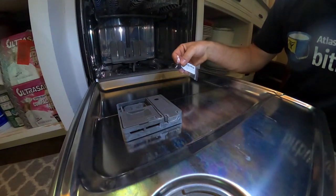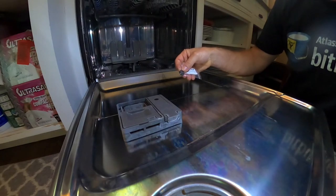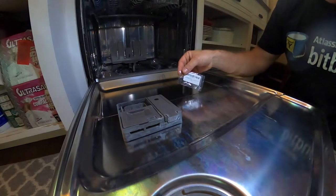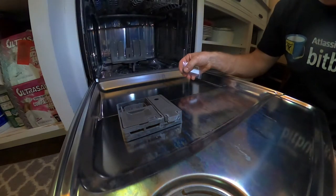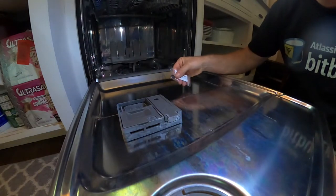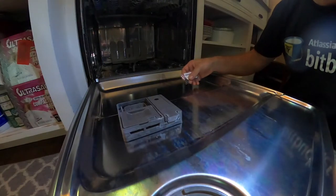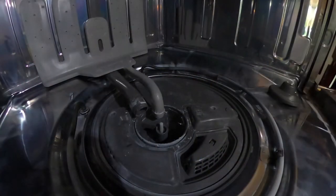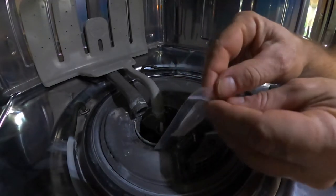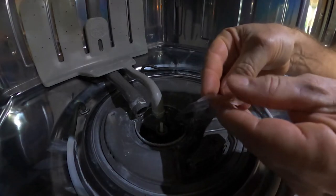But hopefully this works. It looks like it's got the little spring that I pulled out initially, and yeah, it looks nice and fresh and new. So let's go ahead and slap this in here and put the parts back in, run our load, and hopefully we have a washer that's not leaking anymore. So let's do it. All right, so we got our little part. I'm gonna go ahead and pull this thing out of this bag.